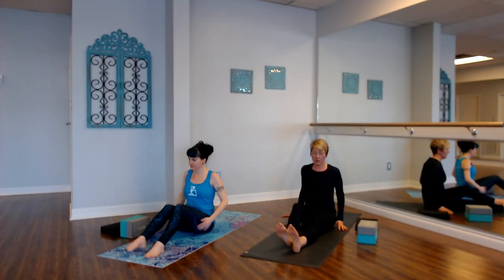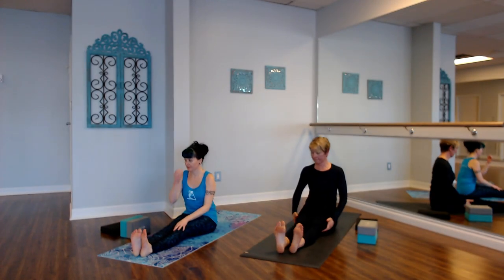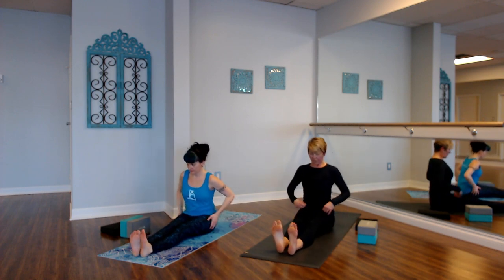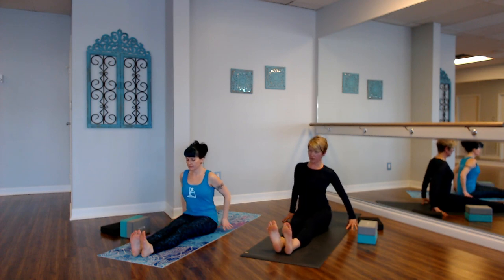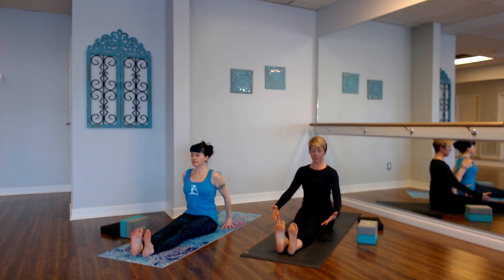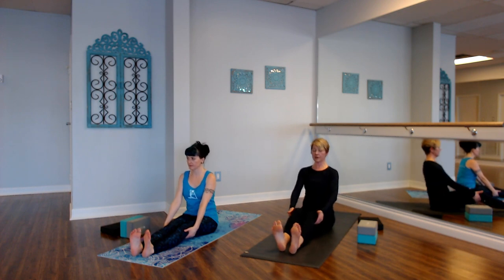Okay, coming down into seated. So finding your dandasana. So we want to sit with that tall spine. So perhaps even rooting into the fingertips, getting that lift up through the spine. Feet are flexed, so you can press the heels down. Get that length. And then from here, just take the hands underneath the knees. Draw the knees up a little bit.